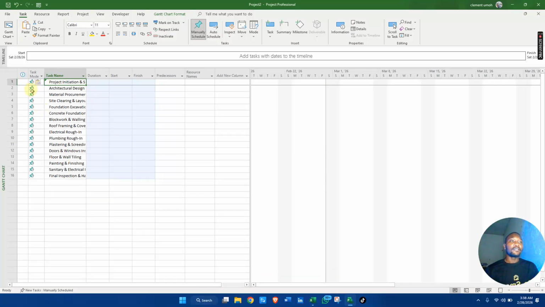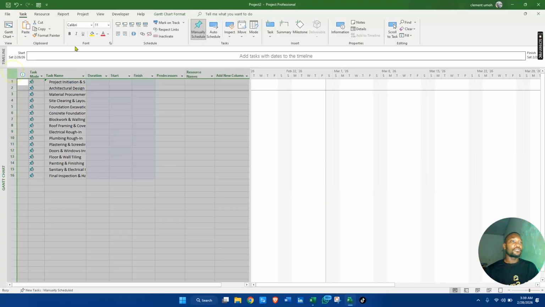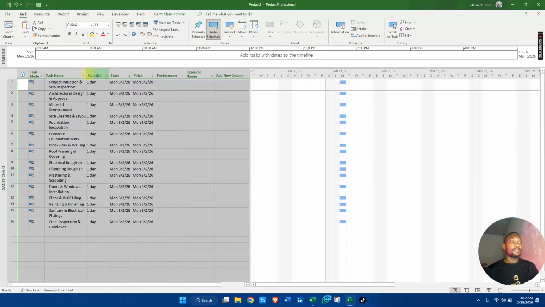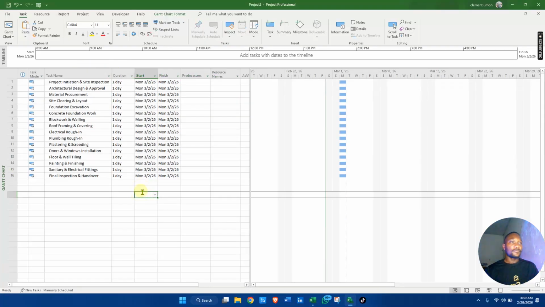Now, as you can see, this is on manual schedule, so we're going to change all of them to auto schedule. Click, highlight everything over here, come to auto schedule. All right, then we expand that. As you can see over here, everything is starting on Monday. Now, today is Saturday. That is why the project cannot start on Saturday. Working with the standard calendar, every project will move to Monday, which is one of the great things. So if a project is starting on Monday, you have Saturday and Sunday to plan or prepare your project plan.